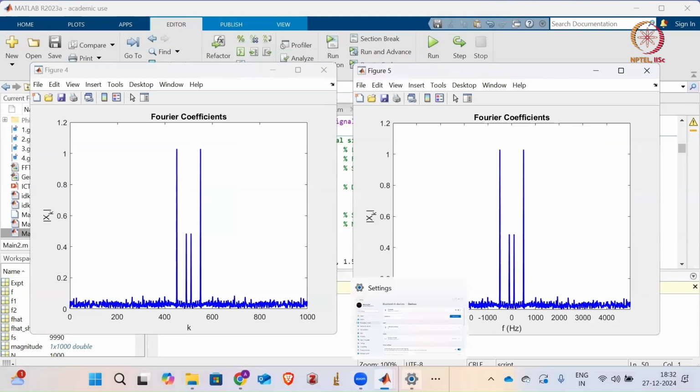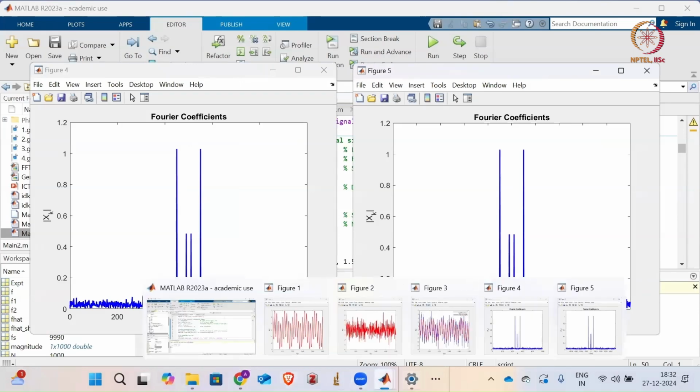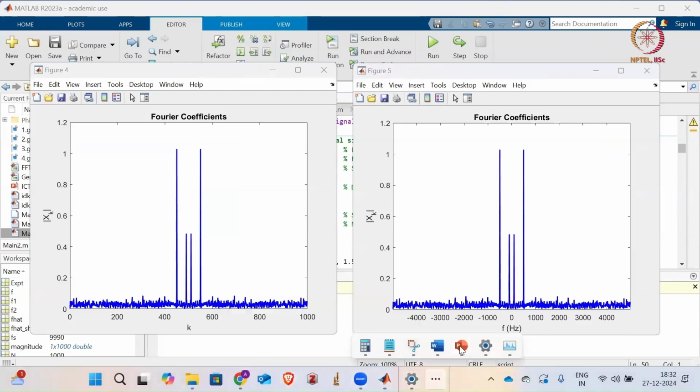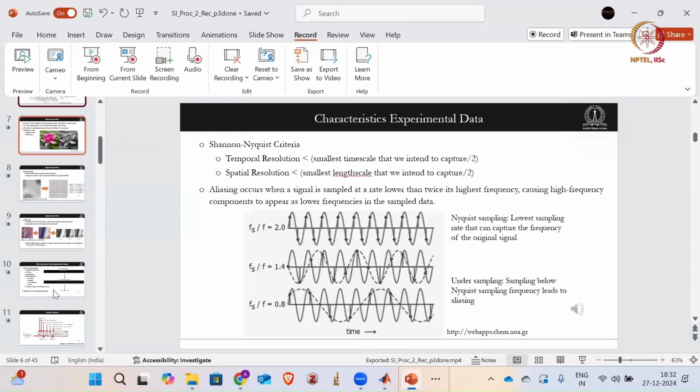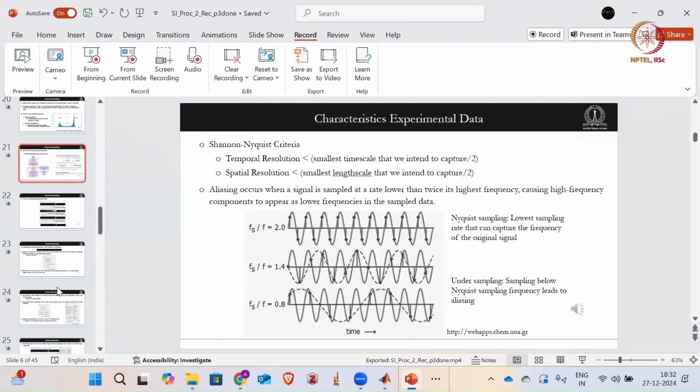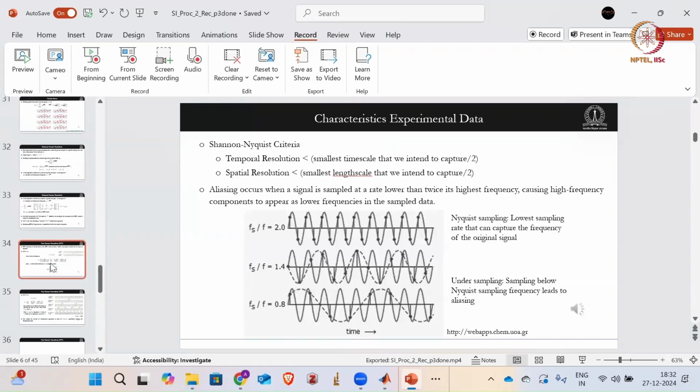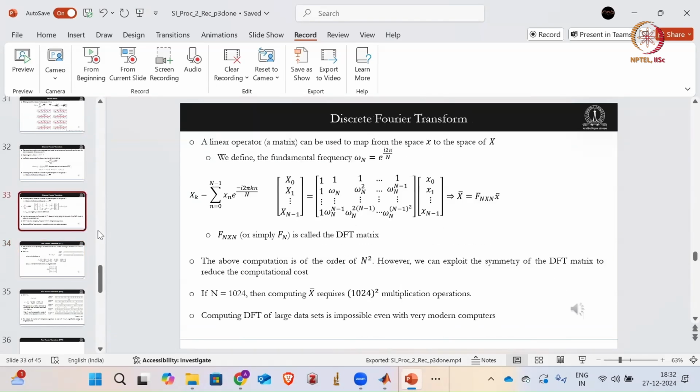What we have estimated here is, let me just pull up the PPT. In the previous lecture we saw that we need to estimate these coefficients capital X_k, which basically show the projection of my data vector onto the basis functions.